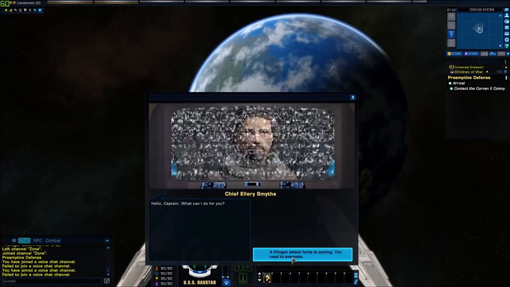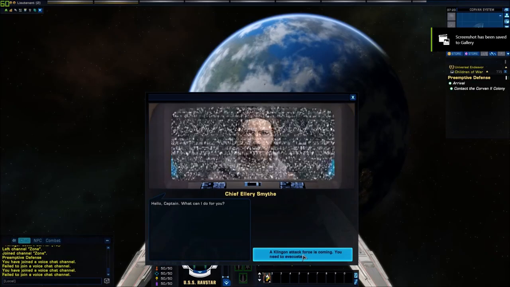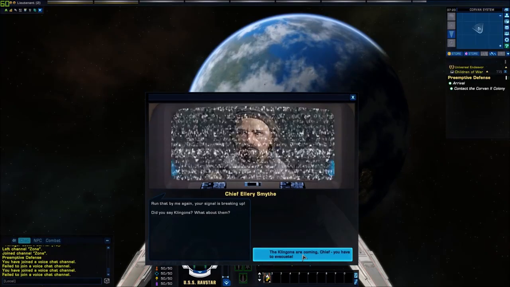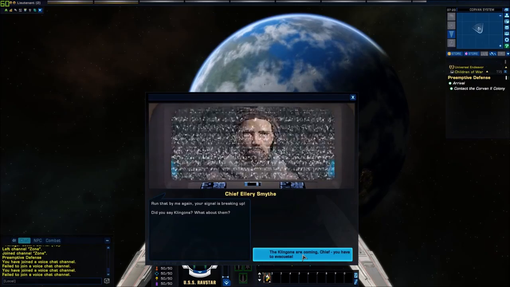Hello, Captain. What can I do for you? A Klingon attack force is coming. You need to evacuate. Run that by me again. Your signal's breaking up. Did you say Klingons? What about them? Klingons are coming, Chief. You have to evacuate.